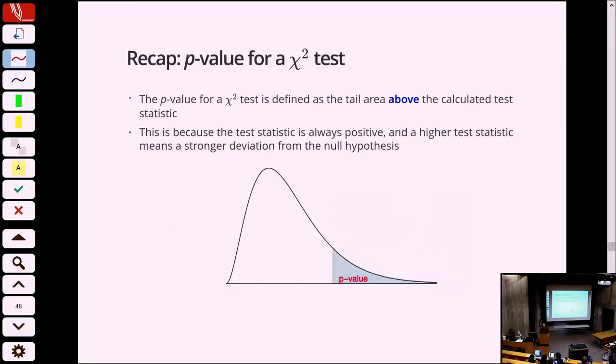This, again, is just a reminder of how the p-values work. We go from our test statistic. This is a generic chi-squared, and we go up, and that is our p-value. And remember in the workshops, I actually showed you how to create this plot, or a plot just like it. And so if you want to, you can create one of these for yourself by using the same techniques. And it is instructive if you're at all uncertain about what's happening. You know, why does the p-value of this thing come back the way it does?